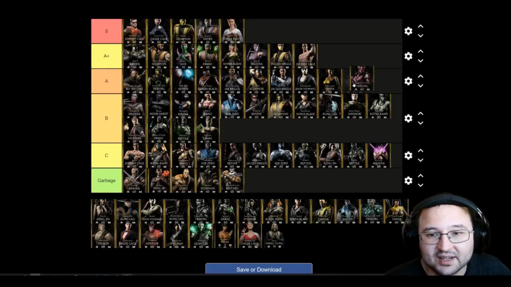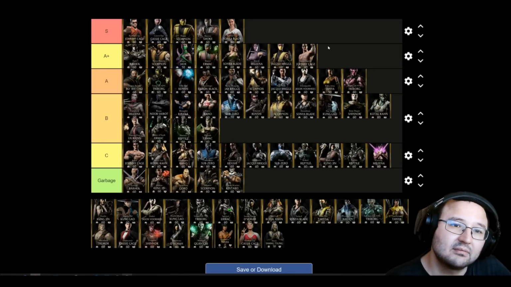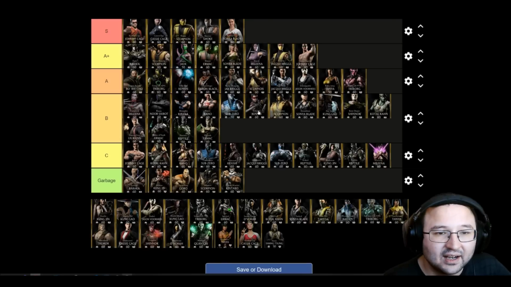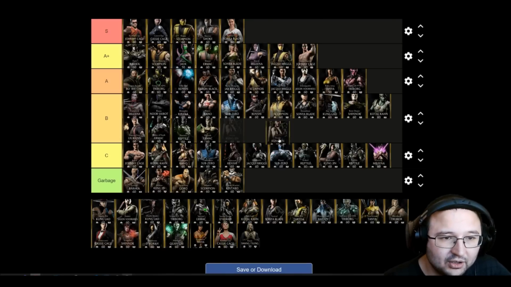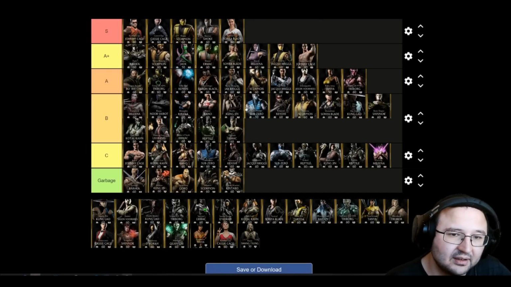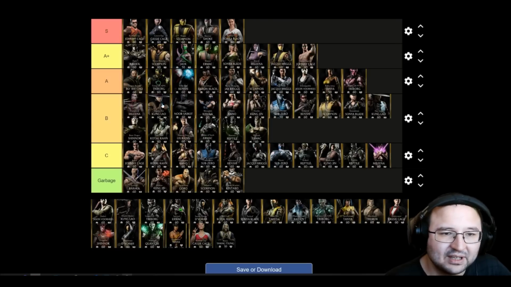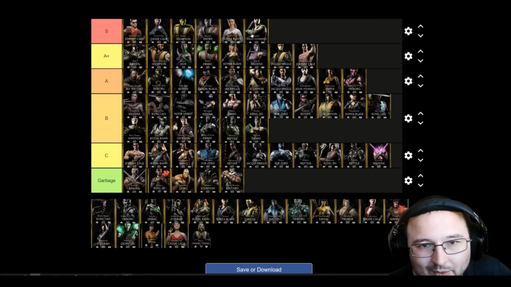Sektor is an A, the reason being he can be a very useful support, so definitely an A tier. Shaolin Kung Lao is a B. Yeah, nothing special there. This Kung Lao is a B, probably here, nothing special. Slasher Jason is a total S.